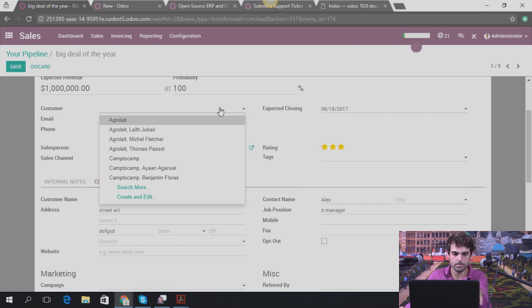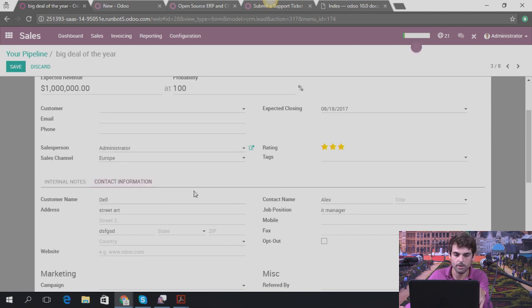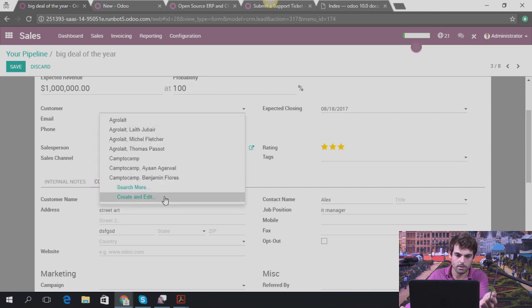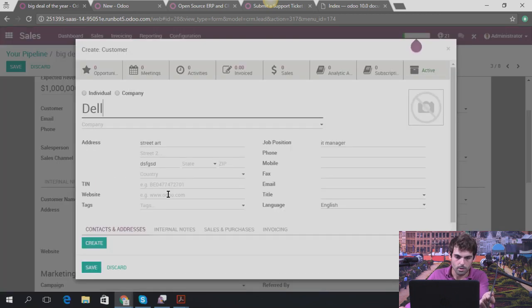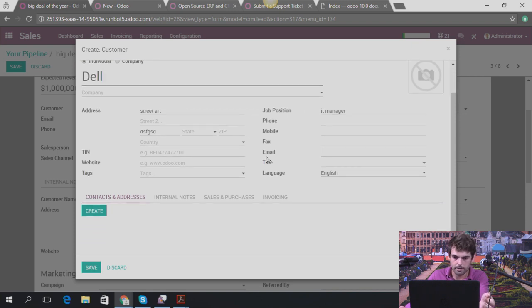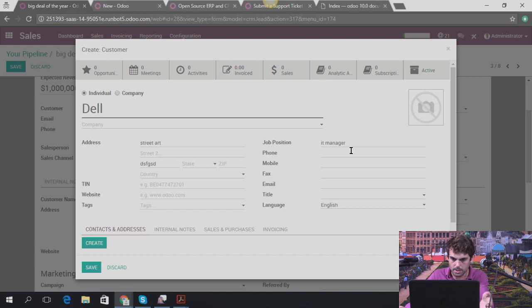So here, if I click on the customer, I can click on create and edit, and it will take the info that I filled in the contact info tab to create my customer. So yes, as you can see here, there is Dell and job position IT manager.